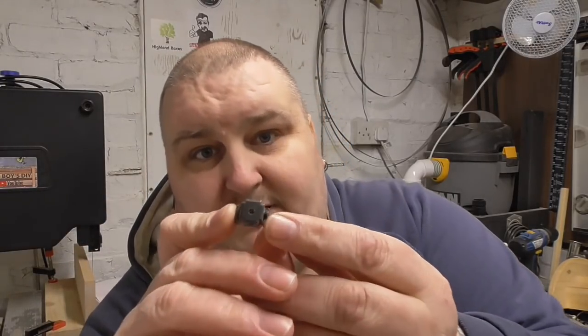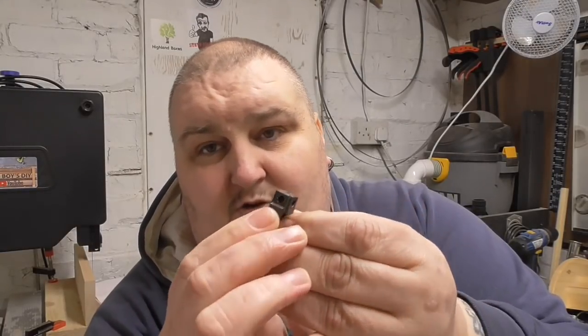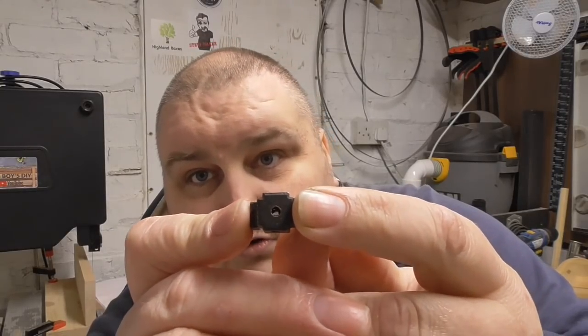To fit the pinless blades, there's a small hole and 2 grub screws on either side, which hold the blade in place. If you look in the middle of the hole, you want the blade right in the middle of that hole, so you need to adjust the grub screws into a position where they will just be in the middle, enough to get your blade through and hold it in place. And also, the teeth on the blade have to be pointing downwards when you fit it into the machine, because they cut on the downstroke, not on the upstroke.